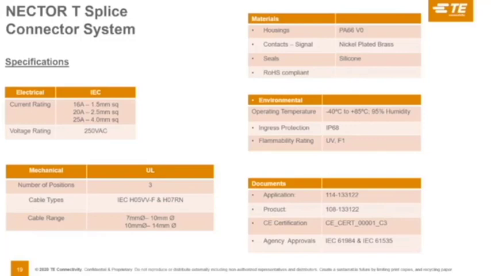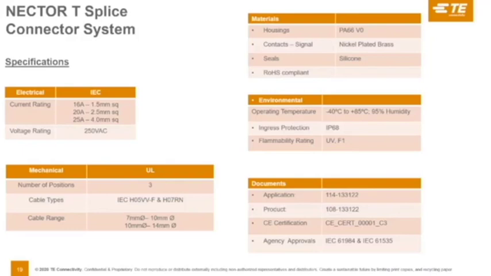Once again, the products are designed for wet rated, high humidity type of applications, and therefore the products are designed as such. The seals are silicone, the material is V0 rated, and the contacts are nickel plated. Designed for outdoor applications, you have that same UV F1 rated IP68, and once again, minus 40 degrees to 85 degrees C with 95% humidity. Very conducive to high humidity type applications. And we have all the application product specs which detail all the testing that has been done, both the mechanical, electrical, as well as the environmental testing, to show that this product is conducive for use in those outdoor applications.